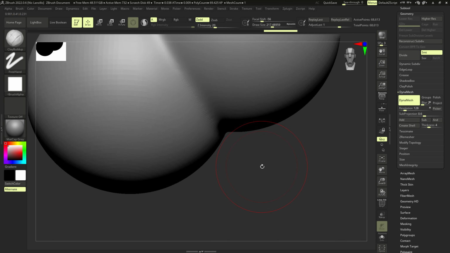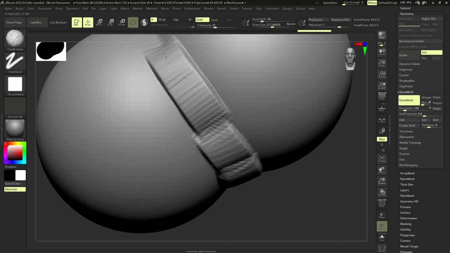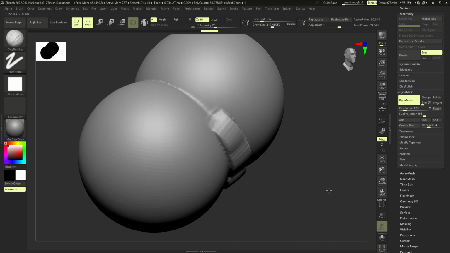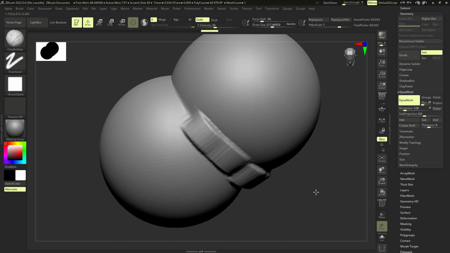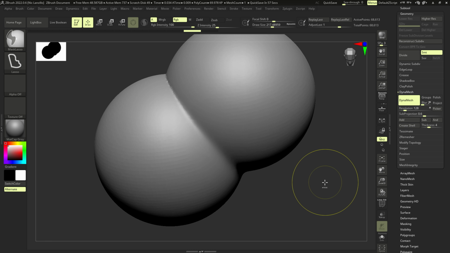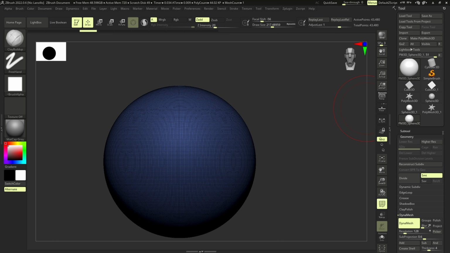You know, if we're blurring them, maybe we're kind of creating a little bit of geometry within those ridges, but we can Dynamesh. But yeah, this is all one solid object now. It's not just two separate spheres. So that's kind of the add Boolean feature for Dynamesh. Let's go ahead and Control Z all the way back until we get to that basic sphere.